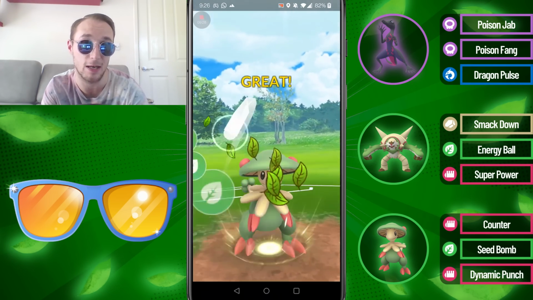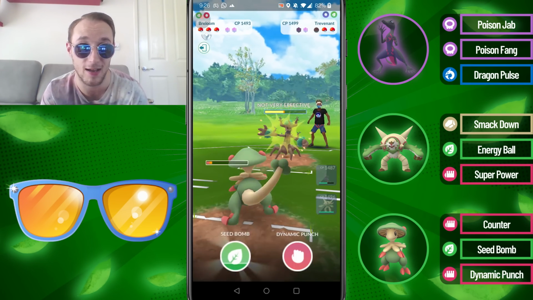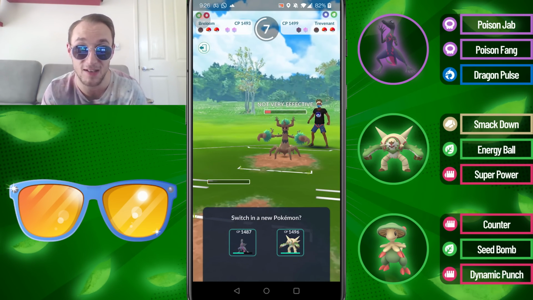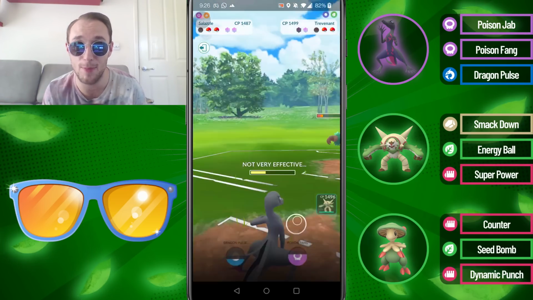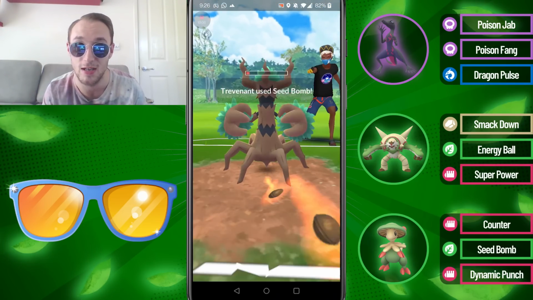This is resisted, but it will chunk the Trevenant, so we get a shield from my opponent. I guess as well we could be running Sludge Bomb, so it's a good shield by my opponent. I go for another Seed Bomb, and you see there that does so much damage even though it's resisted. I'm calling a Seed Bomb bait, and that's exactly what my opponent goes for. I can now tank another Seed Bomb, and then I'm going to instantly switch into the Chesnaught.